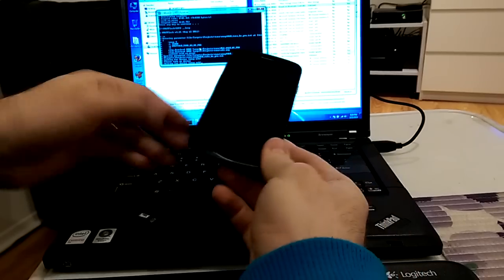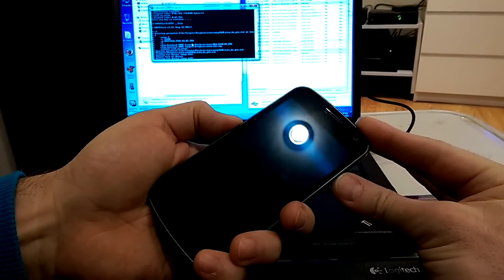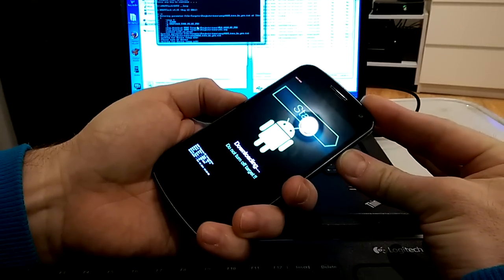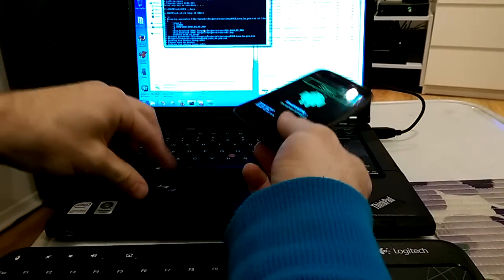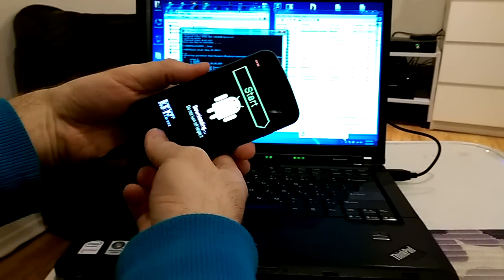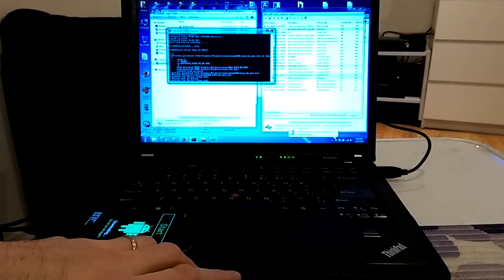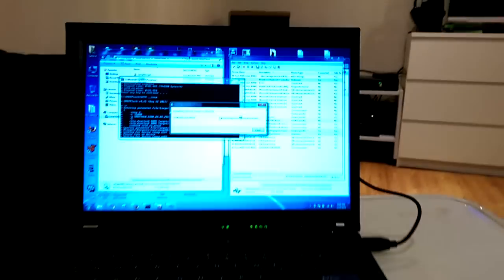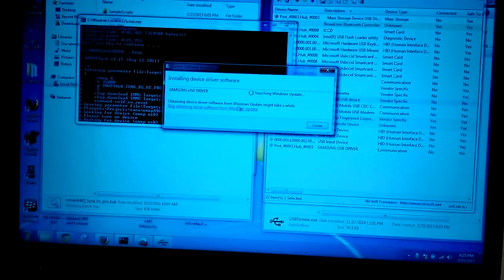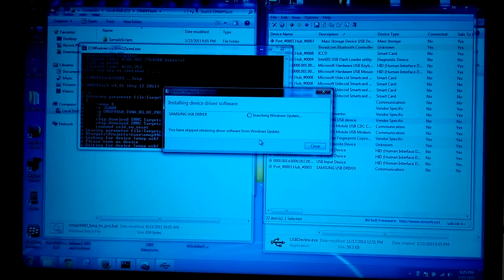So you will need to download 4.3, I believe it's the latest version. I will put the phone in download mode, volume down and power pressed together. I will connect it with a micro USB cable. Now it will install drivers. I will press skip. I already installed the Samsung USB mobile drivers, so we need to wait a little bit.